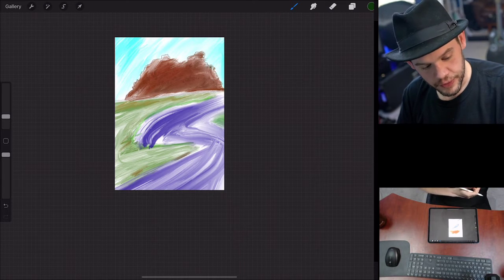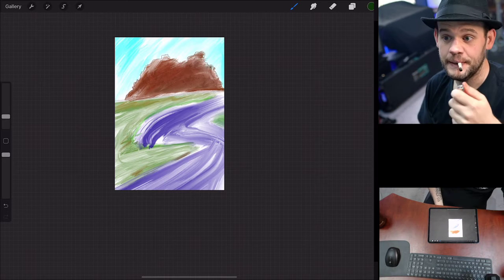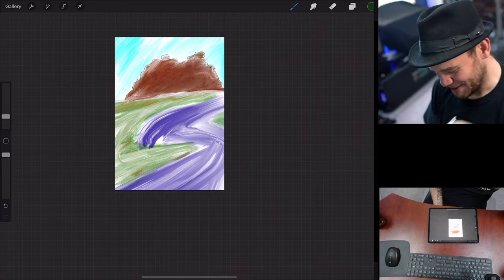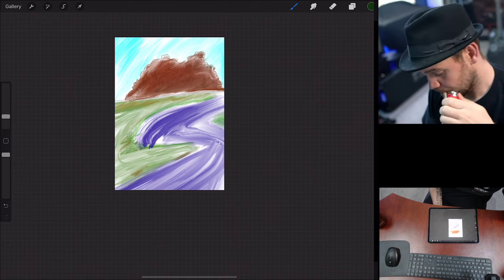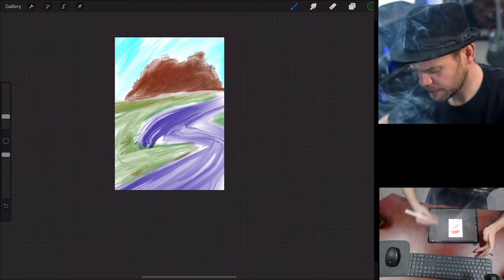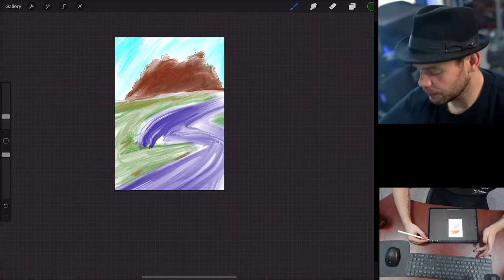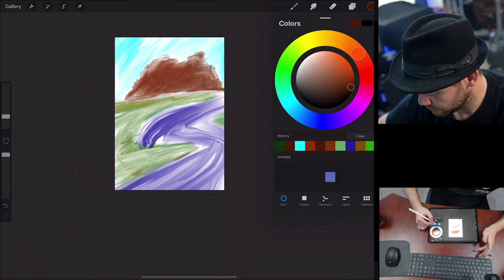Now I've reached a quandary. I've reached a dilemma because the only tree that I know how to draw is a pine tree. And I don't think that a pine tree would grow on this mountain plateau. So what kind of tree would grow on this? Probably just a sickly looking branchy one. Let's start with that. Let's actually, instead of using green, use a really dark brown.